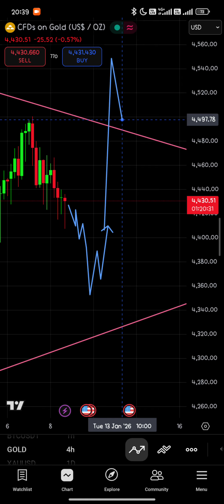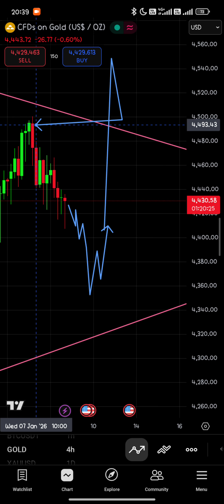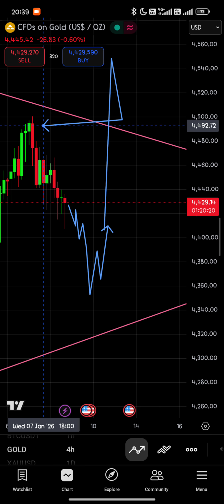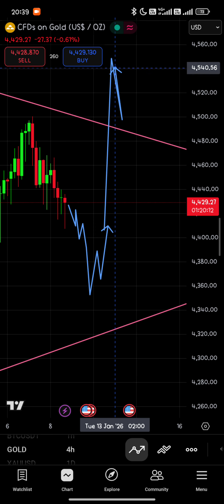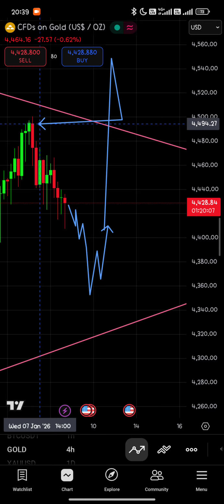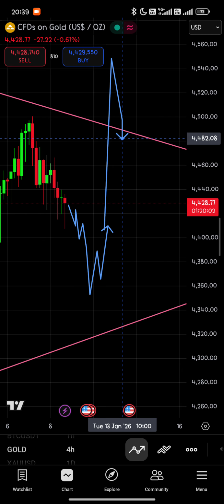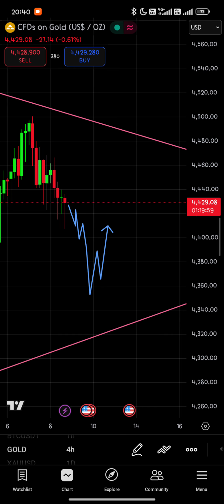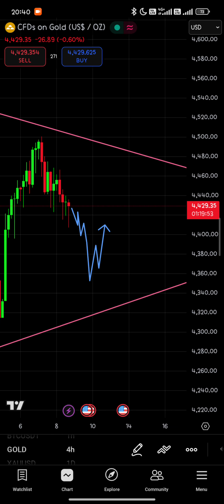So there are only two possibilities of the price reversing. Price will reverse before touching this resistance over here, which is what I call a key resistance, or price will push up, triggering sell limits and pushing up further, clearing off all sell volumes before reversing. So price will either reverse before touching key resistance, or it will reverse after key resistance. That is all the price is going to do.